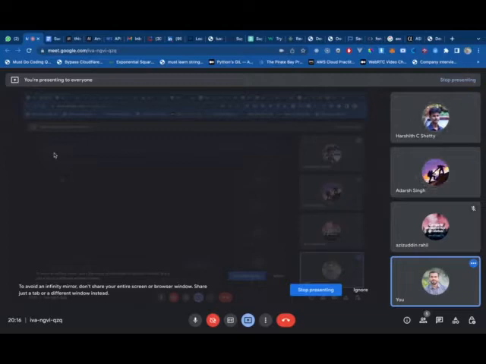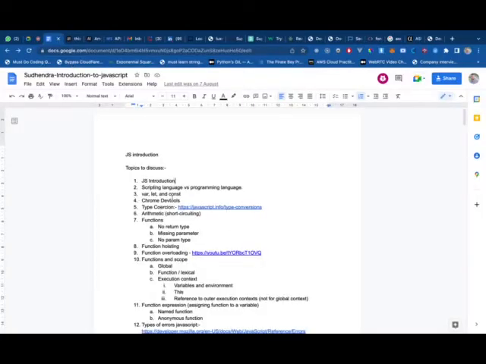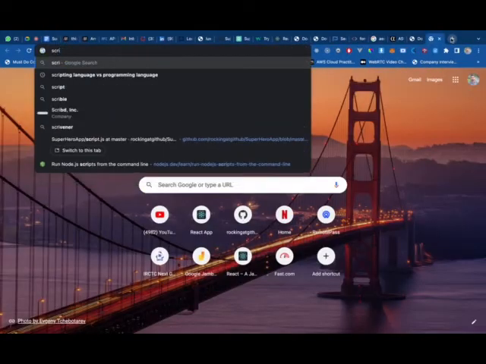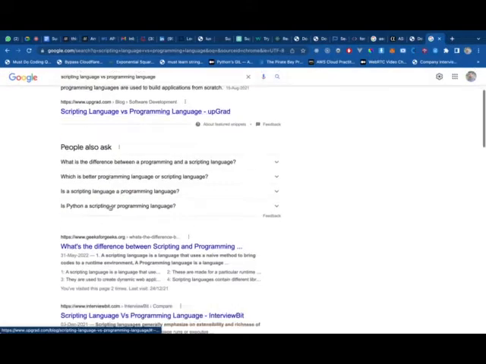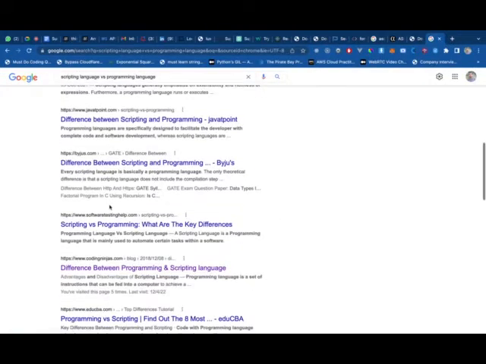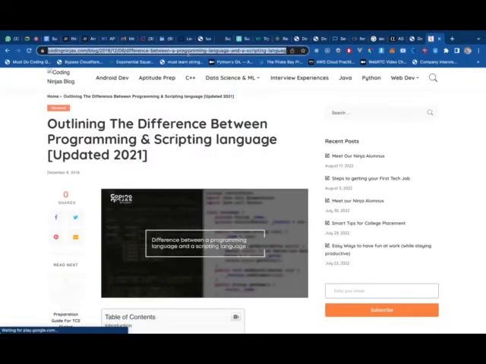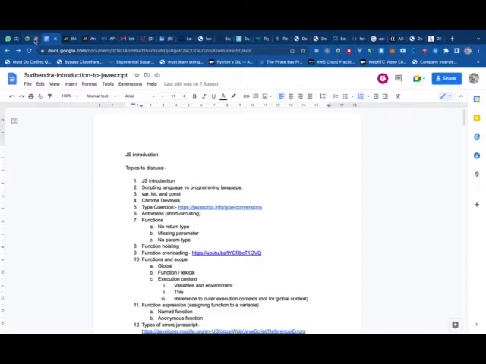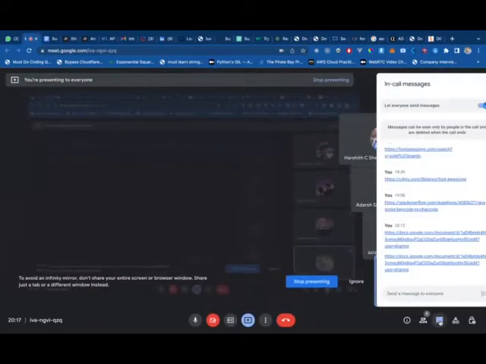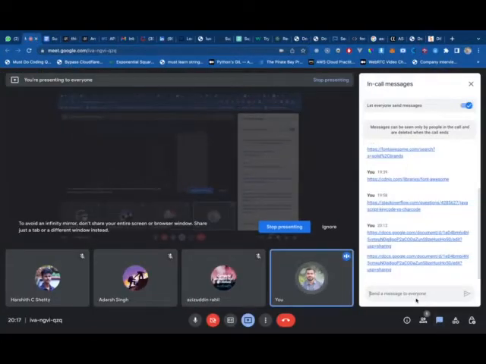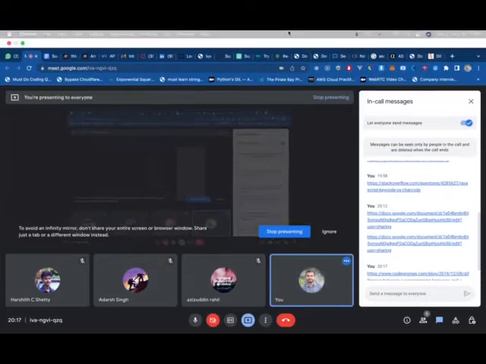Yes, sir. Okay. So if someone asks, it may be asked because it is a famous question: what is scripting and what is a programming language. So the difference, you can just go through it. For Coding Ninjas, we already have one article on it, so you can just refer to that. It is good. Okay. So most of the things are already here. You can check it out. I'll paste the link over here, and we can check it out.